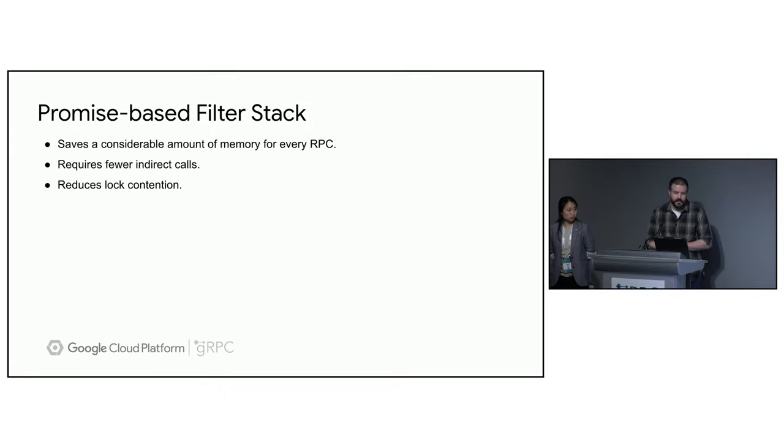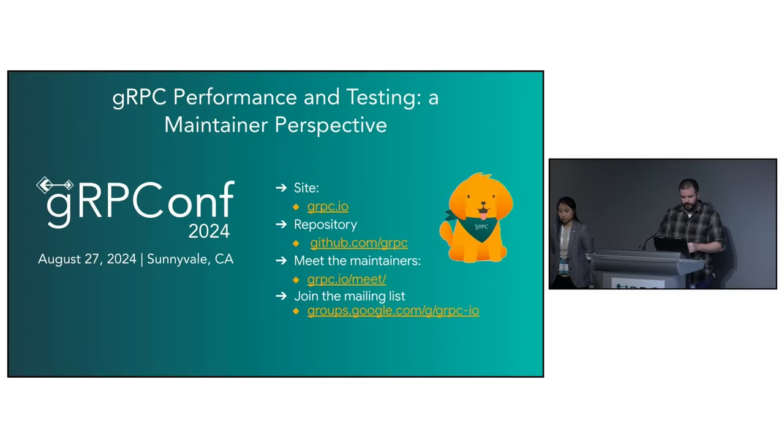Finally, gRPC C++ is also undergoing an internal refactoring to a promise-based filter stack. It is heavily inspired by Rust's async model. It's also a template-heavy refactoring, so it lets us make fewer indirect calls, resulting in more efficient code execution. It brings significant decrease in memory usage for every RPC, and it eliminates the need for a handful of mutex locks we have today. Early performance results are very promising, but the numbers are a bit too fresh to share at the moment, and we can expect to reap the rewards later this year.